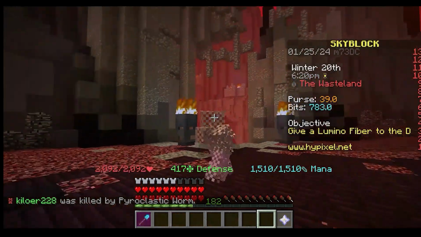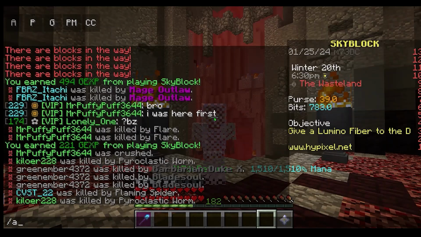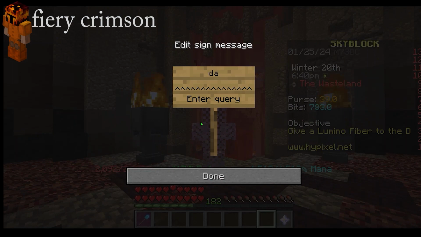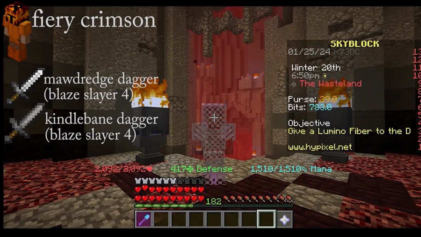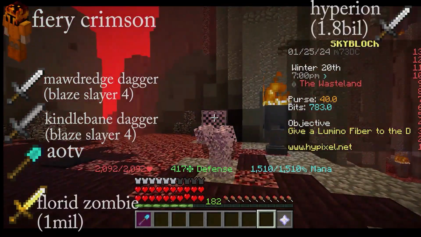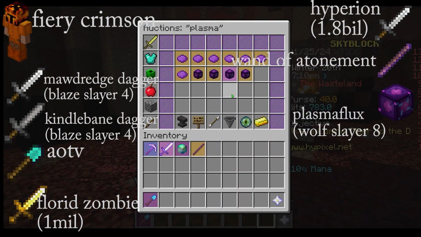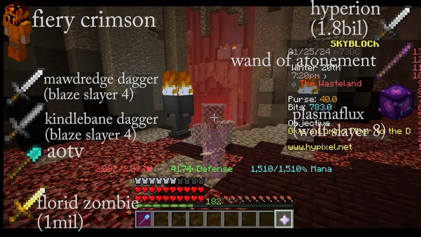The tier 3 boss is much harder than the tier 2, but for this boss, you need roughly the same gear, just upgraded a lot. You will still need Crimson armor, just try and get this to the 4th tier, Fiery. You will also need the 2 daggers, try and get these to tier 2. You will also need an Aspect of the Void and various healing items like a Hyperion, Florid Zombie Sword, or Wand of Atonement. You will also need a Plasma Flux. As for magical power, you should get roughly 800 or 900, and as a pet, use the Golden Dragon Pet.